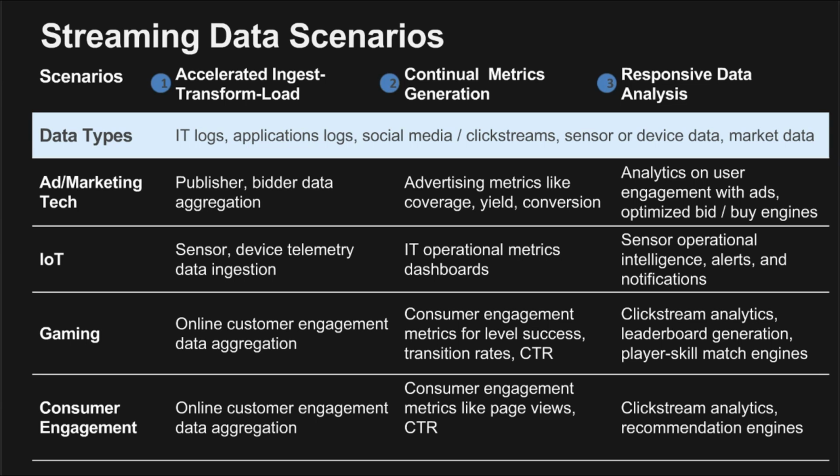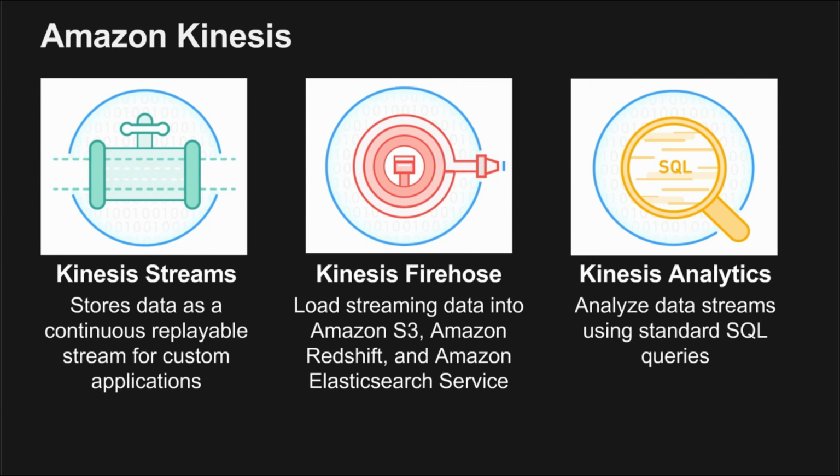Or things like social media, click streams, or even sensor device data. If anybody has a connected thermostat in the house or security cameras or anything like that, that's all data that's going to be going someplace. And if you can analyze that in real time, think about a connected smoke detector. Not only do you want the alarm to go off, but wouldn't it be great if somebody could realize in real time that there's a fire and be able to call the fire department? That's the type of use case where you'll see things like Kinesis.